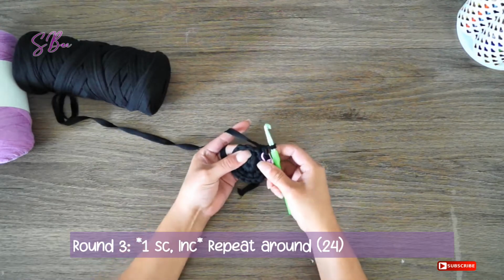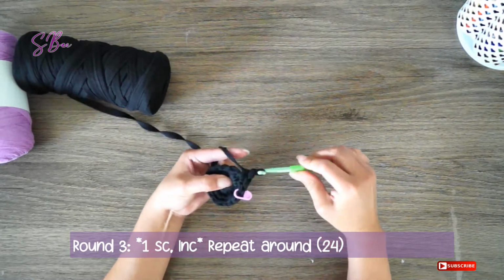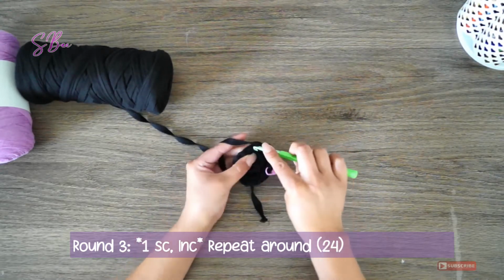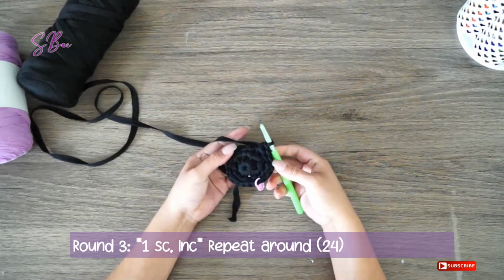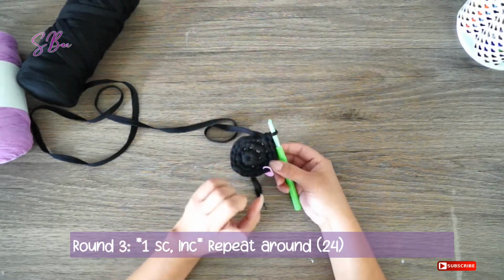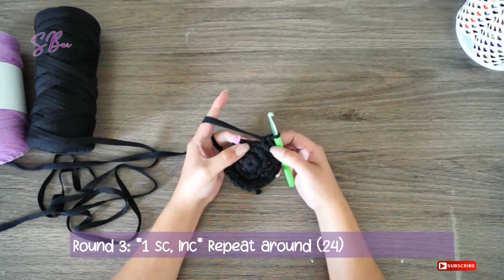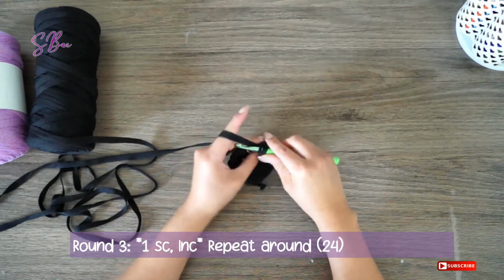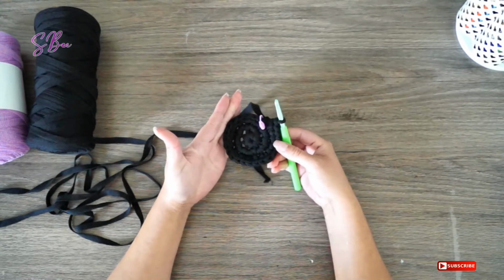And we're going to increase the next stitch. One single crochet into the next stitch, and increase into the next stitch. This is going to be the repeat pattern all the way to the end. So go ahead and repeat that. I will put it up on the screen. Okay, on your last stitch, you should end with an increase. So if you didn't end with an increase, you might have counted wrong. So go ahead and count back, and you should have 24 single crochets.